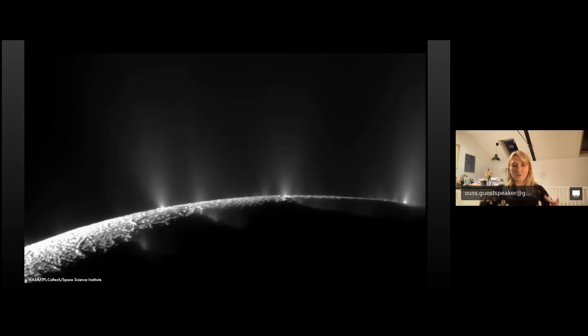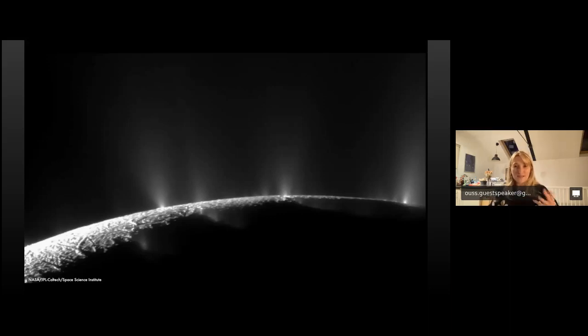And the discovery of these plumes was so exciting that the entire Cassini mission got rerouted just to fly by Enceladus. And while they did that, they got a little taste of the plume material. So this plume material has been sampled, but because the spacecraft flew through at such high speeds and it's being ejected at such high speeds, a lot of the material, so heavier molecules, got fragmented when it impacted with the detectors.